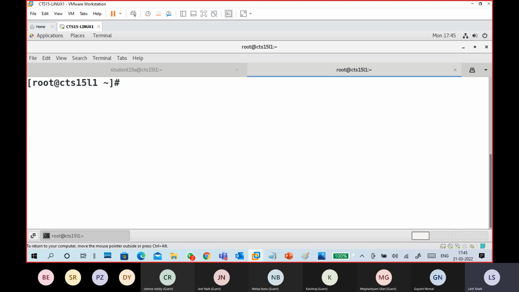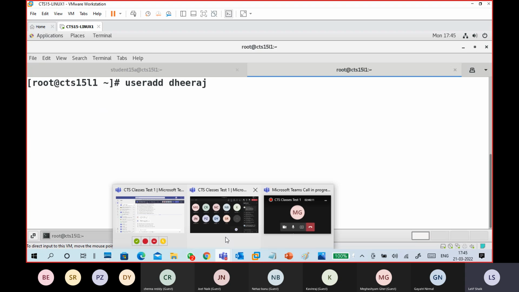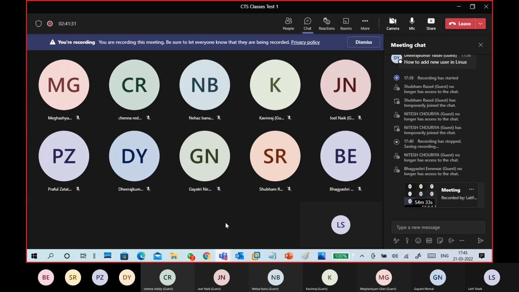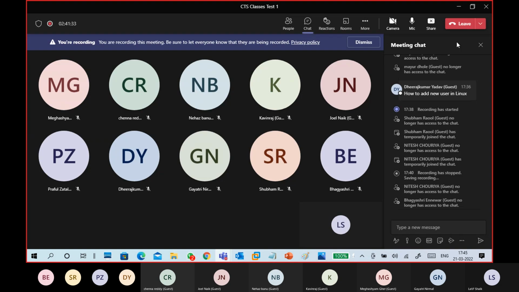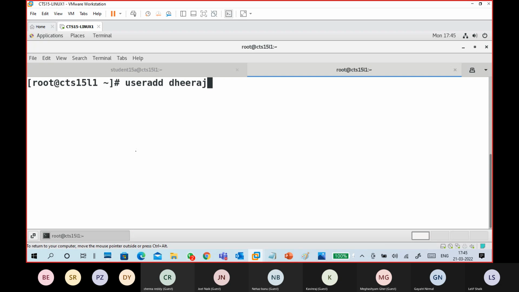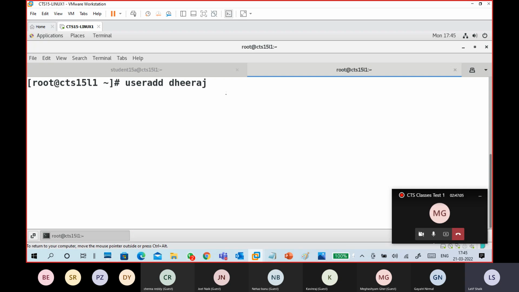Okay. I am now root. How to add a user? useradd, username. The spelling is correct. So I'm adding a user dheeraj.